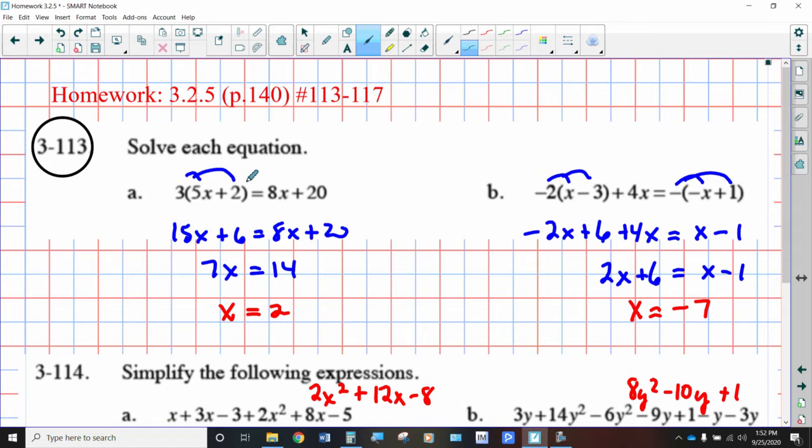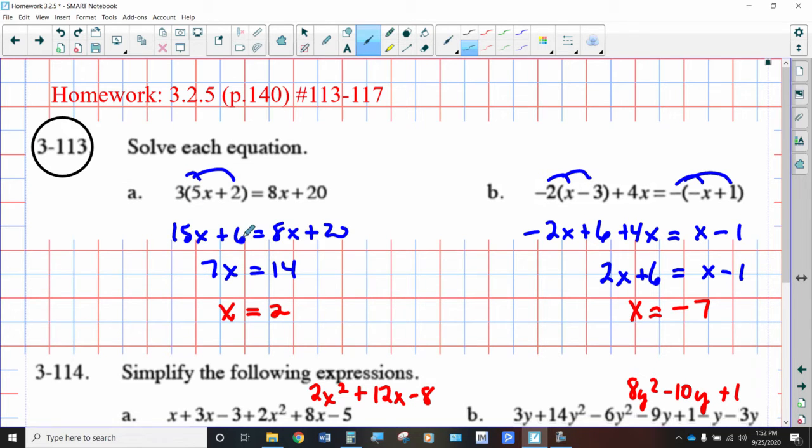All right, so here we go. If we're going to solve this equation, we don't like to have these terms locked inside of parentheses. So when I suggest sending in the dive bombers, in this case, it's kind of like you're breaking your buddies out of jail so they can meet up with your friends on the outside. So send in the dive bombers. Instead of 3 times 5x plus 2, you got 3 5x's and you got 3 2's.